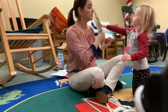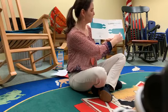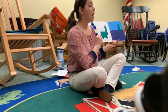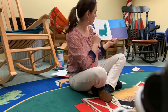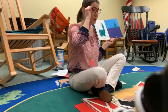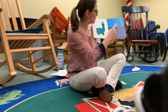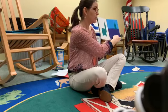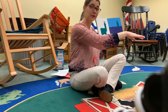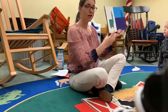All right, so Llama Phones is kind of a funny way to say that with some llamas. It's by Janet Coate. Okay, I'm going to show you some homophones. It starts with an H. Here's an example. I can see when I wear my glasses, right? Like you can see from your eyes. But also, if you go to the ocean, the water, we call it the sea, right? You went to the sea, right? So sea and see are homophones.